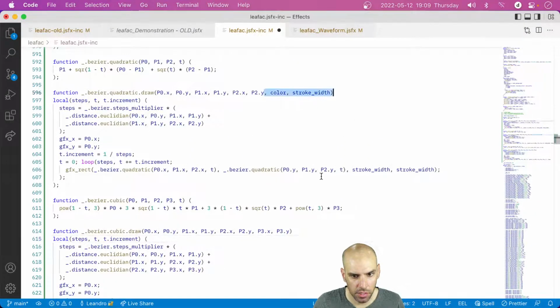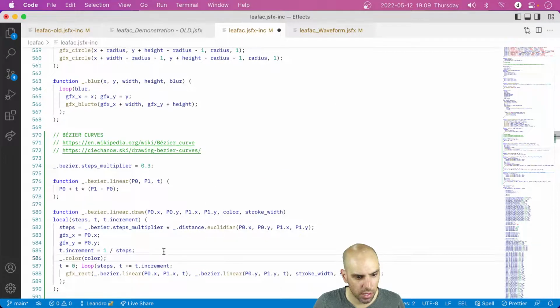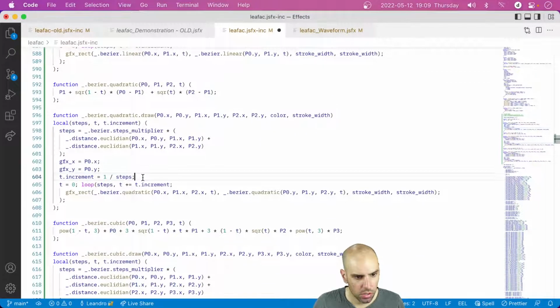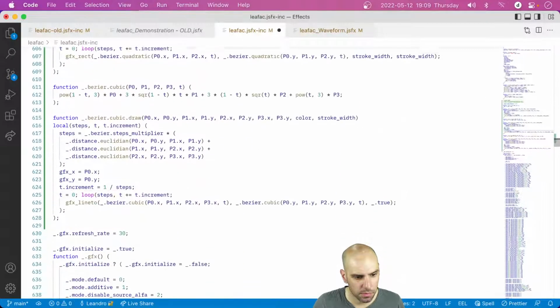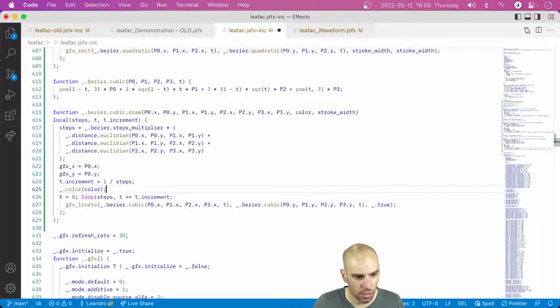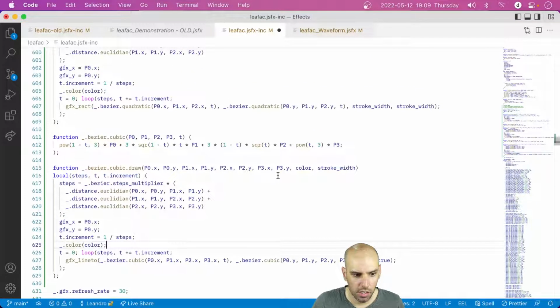We want these new arguments here. Oh, I forgot to bring in the color right before the body of the loop. And then this turns into that, and this turns into that.